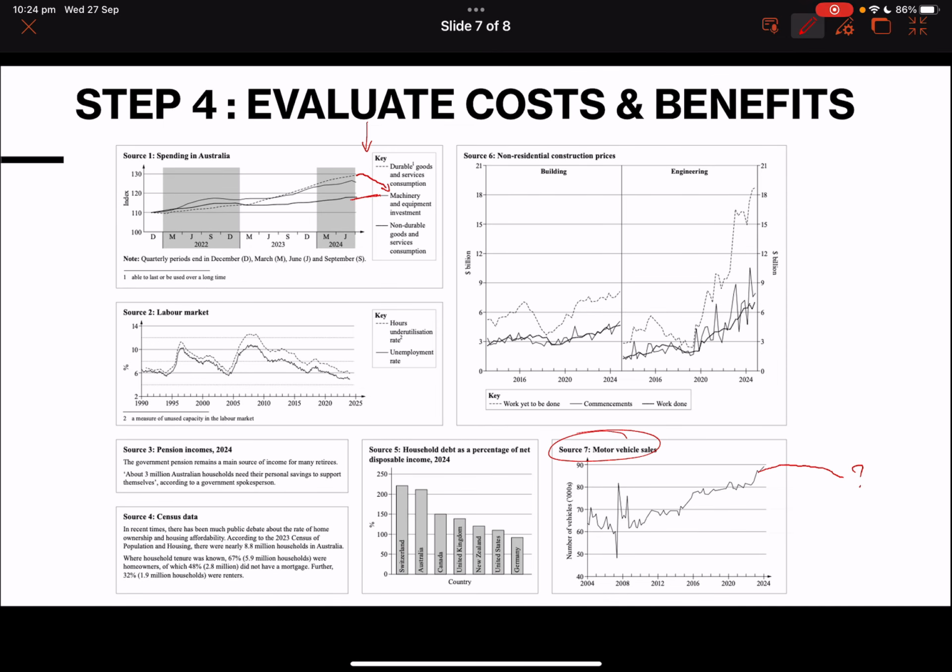But the price pressure is going to leave the economy. Price pressure is down, generally speaking. We're still going to see that building work will go on, but we'll see that the distance between what is intended to be done and the work in the pipeline, where I've just drawn the dotted line, is going to start to come back more in line with what we can actually achieve as an economy. Because basically, this source 6 here, we're working above capacity.